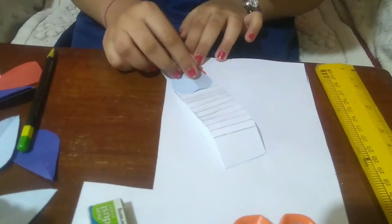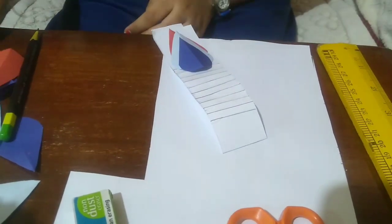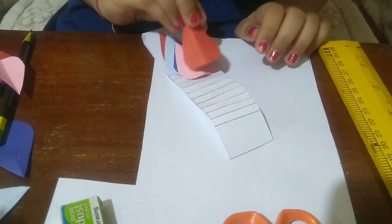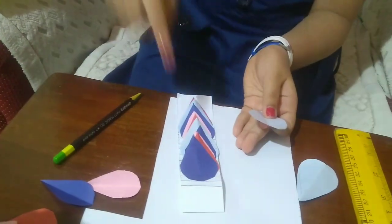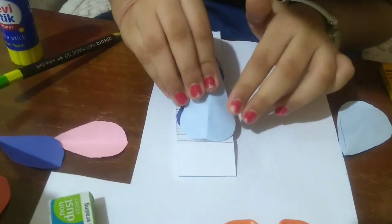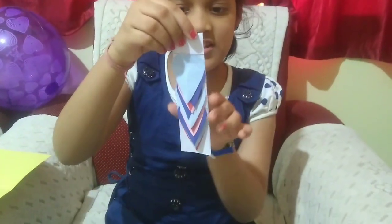You can put however you like order. You can even put like this order, like color order, rainbow order, and then pink at the last. And then you can take red again, because red is right here in the starting. And then you can paste it right here. And right here. So I put all of these in the order. So now you can put this on. The last one. Paste it right here, like that. So we've done this.